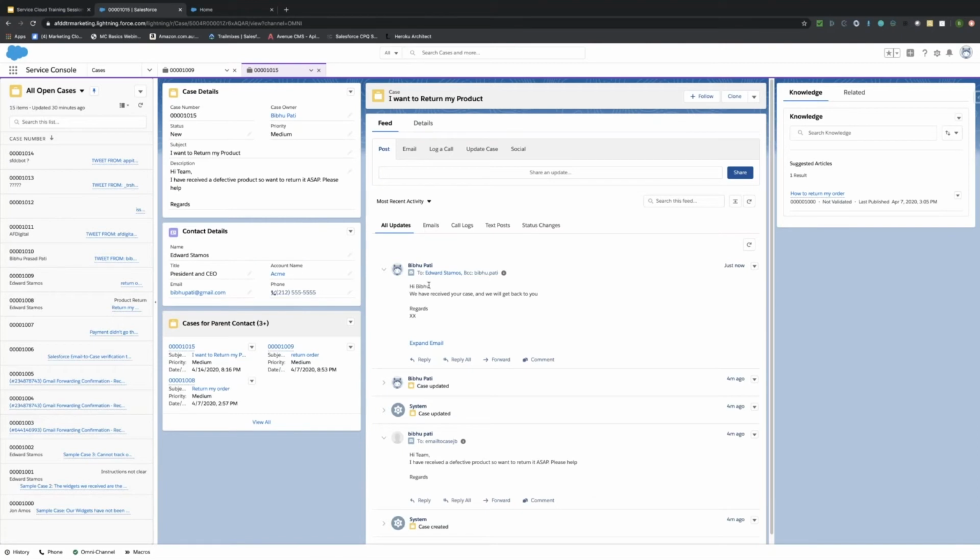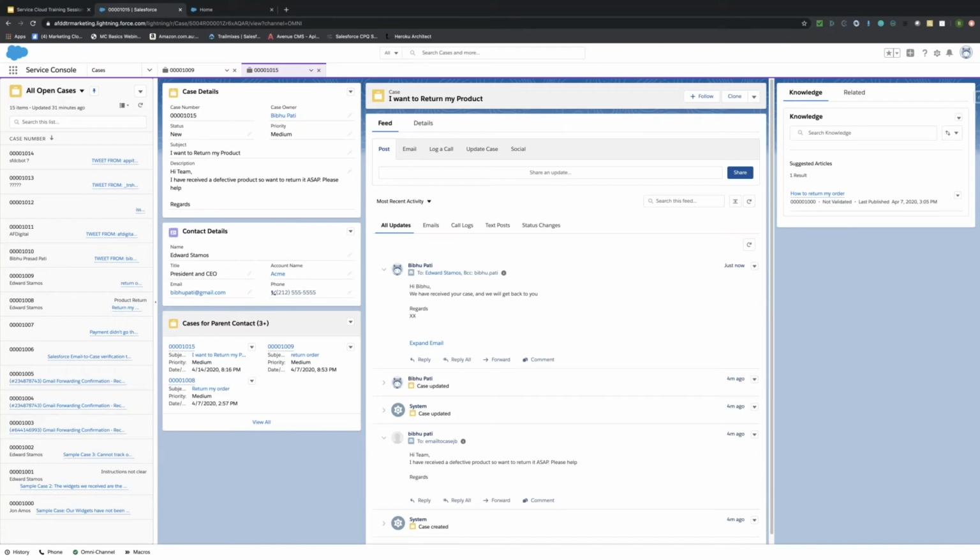A very common use case scenario is when the customer responds to your email, what happens to that? I'm going to respond to that particular email now from my email address. You will see the email will land in the same thread. So it gives you the entire context of that case without having to jump into different platforms or different places to understand what is happening on that case.